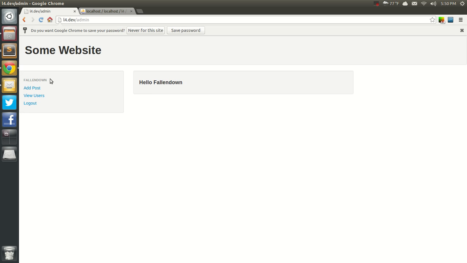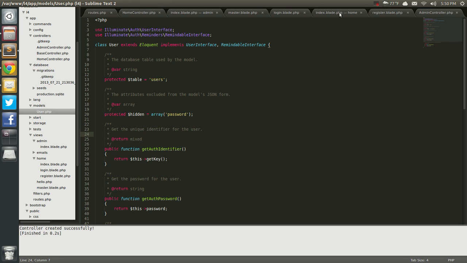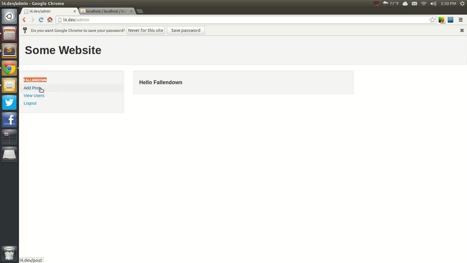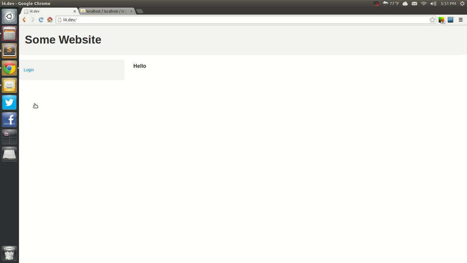And there we go. So if you remember, let's break this down. So here we had some website. Remember, we said the name was going to be uppercase words for this in the master page. So let's go back to the master page here. So uppercase words, Auth user username is in the nav header, and you can see that. We switched this side nav to actually now the authenticated user's nav. So add post, view users, and log out. And we're saying hello falling down in the admin field. So now we can continue on and create posts or view other users, or we can log out. If we hit log out, there we go.